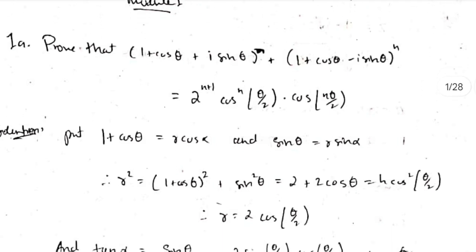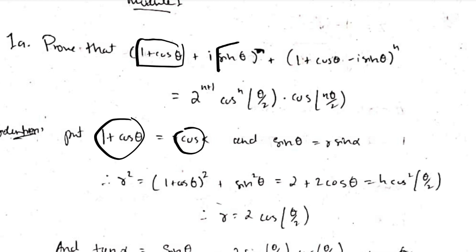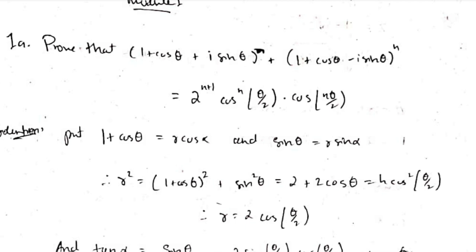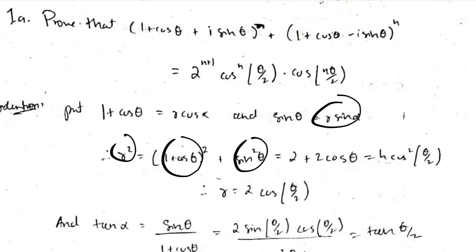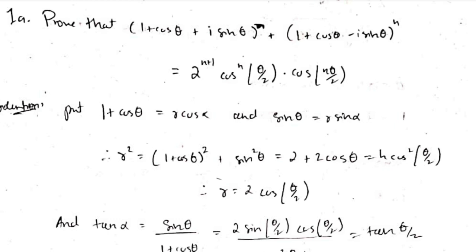So what we'll be doing is we'll be considering 1 plus cos theta as r cos alpha. Okay, so here it will be substituted as r cos alpha, and here it will be substituted as r sin alpha. R will be taken common, so you'll have cos alpha and sin alpha. That's the form in which De Moivre's theorem's equation is. Okay, so we'll be substituting these two things in the first part, and then we'll be finding out r square. R square is nothing but (1 plus cos theta) square plus sin square theta, just squared and added these two terms. And then after we find out the answer here, we take the square root.